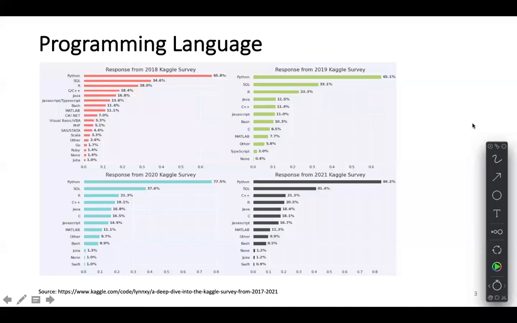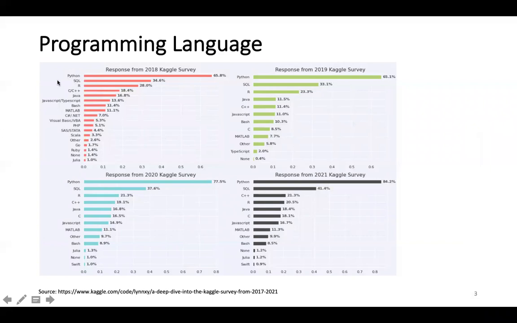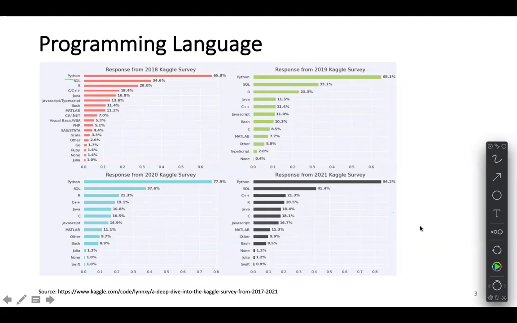So they did a survey and they have been doing it continuously in the last 4 or 5 years. They ask a question like, what programming language do you typically use as data scientists or ML engineers? Python has been consistently one of the top languages used by data scientists. And since 2018, if you look at 19, 20, and 21, in fact, there is a significant increase in the usage of Python. So going forward, there'll be more and more Python adoption, especially in this field.